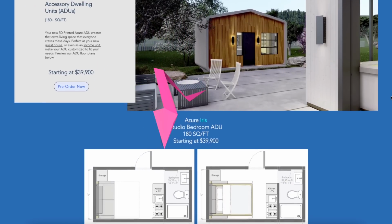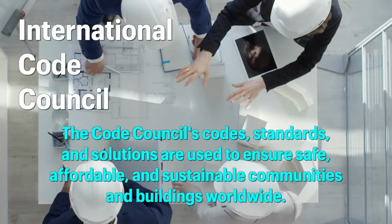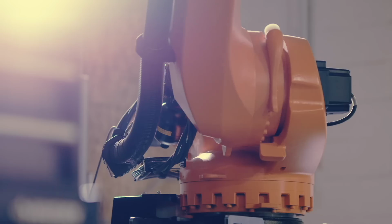But what are these homes actually made of? Because that's what I want to know. Because if I'm going to put my kids in there or my grandma in there, I want to know that they're safe. And I know you do too. We're in the middle of our accreditation and certification with ICC. To them that we want to make sure is covered. The tests that we've had so far haven't yielded anything that is of any concern. By the time our production line starts in September, October, we'll have that alongside it as well.